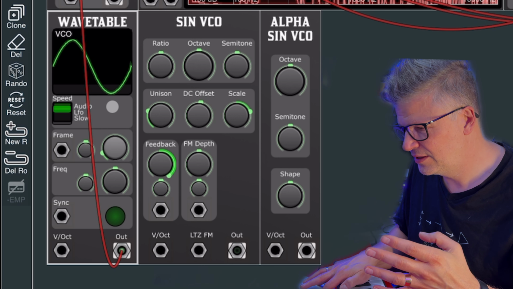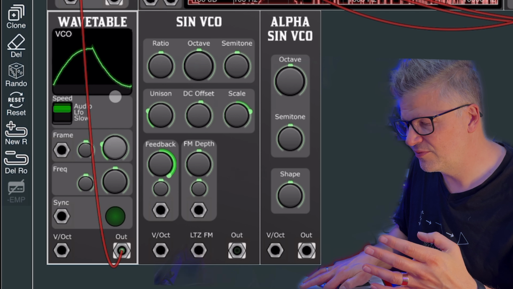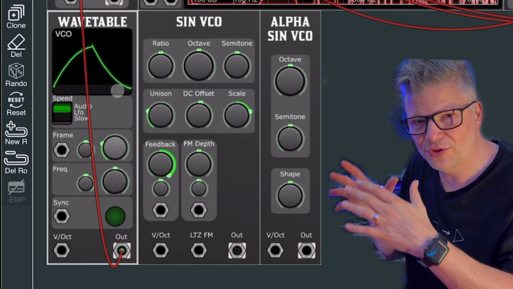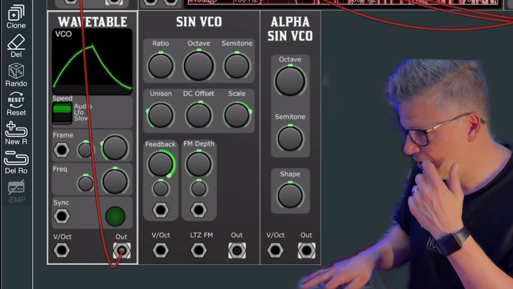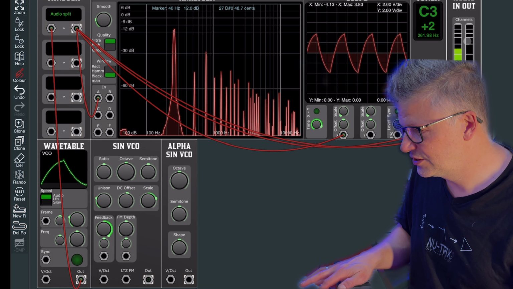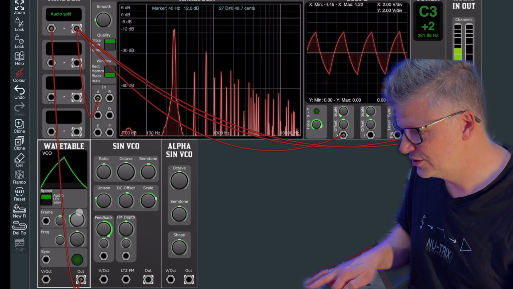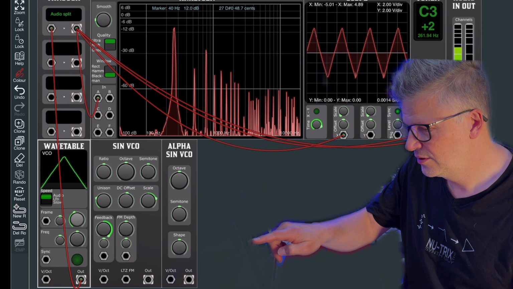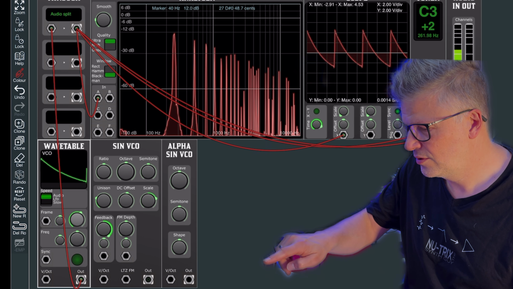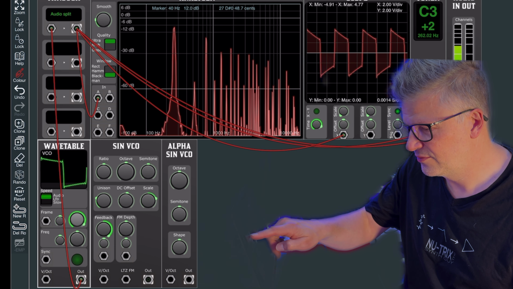So you see, as I'm going up, it changes the shape of it because it actually captured a different shape, and it sounds different. Of course, the frequency content changes and the harmonics change. You go from sine wave to triangular to sawtooth to square wave.